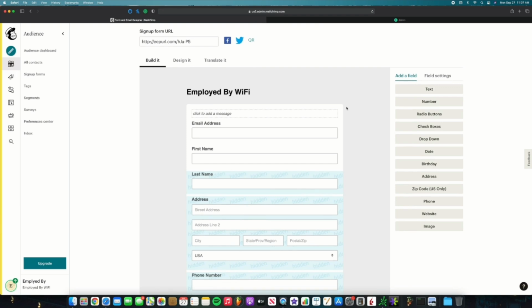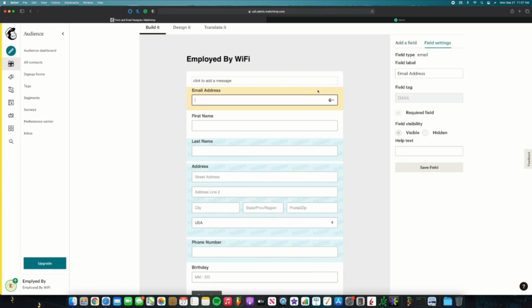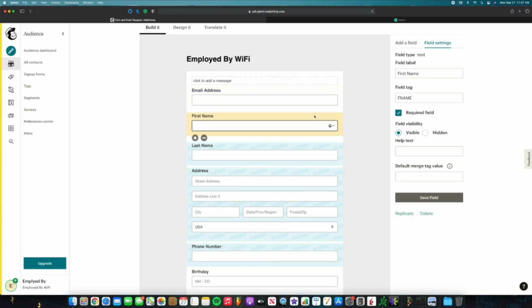So for example, if you want to require somebody to put in their email address, their first name, their last name, their phone number, you can require all of that in order for somebody to sign up to your list. Or if you want to keep it more simple, which is what I personally tend to do with my email list, you can just select to have the email and the first name required, for example. And that's actually what I'm going to do for this example. So I'm going to click on email address. And by default, of course, this is going to be a required field in order to sign up to your email list. Then I'm also going to require that the first name is put in when signing up.